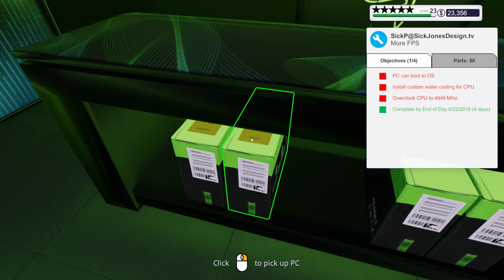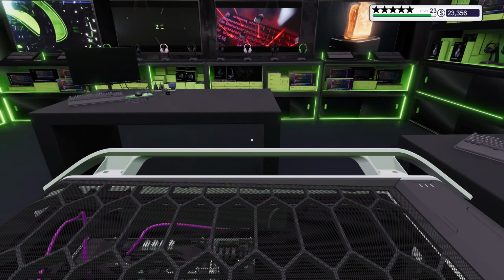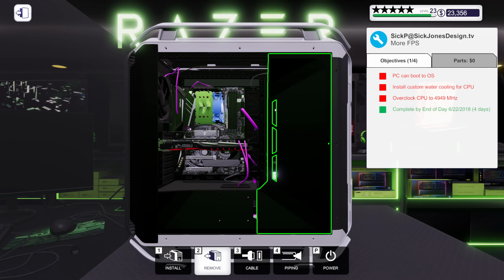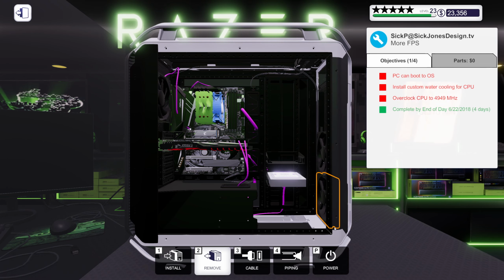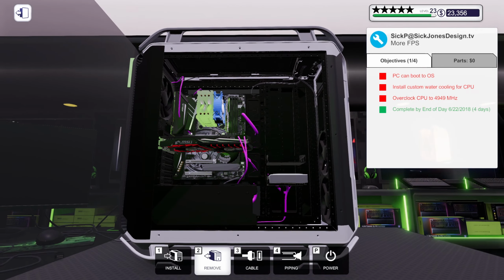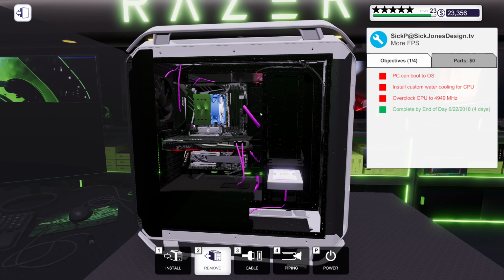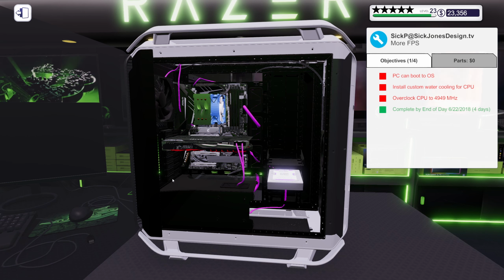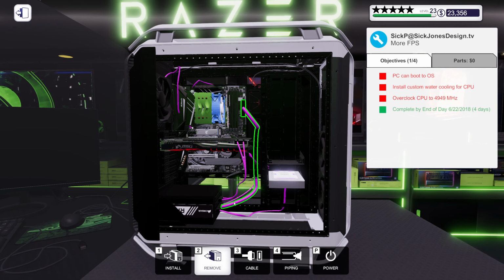Alright, so I guess we could do the upgrade, putting some water cooling stuff in there, all of that good stuff. Let's remove this panel. There we go. Okay, so sick PE.